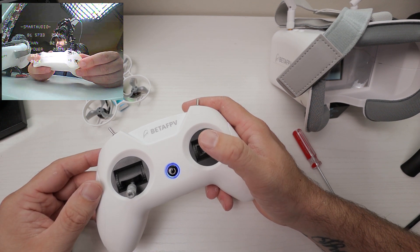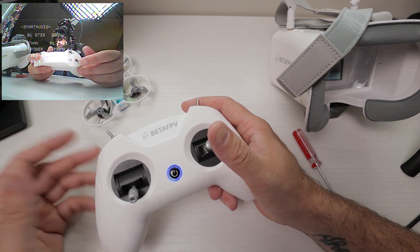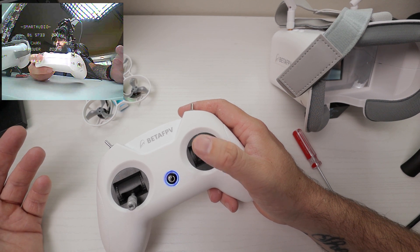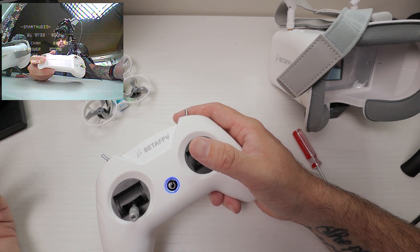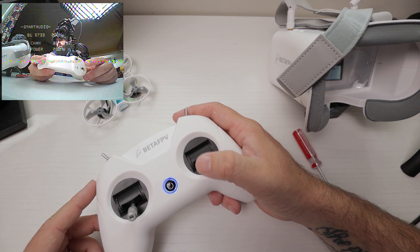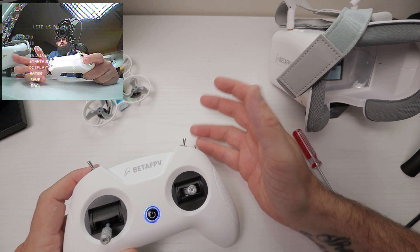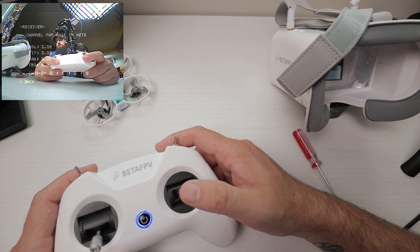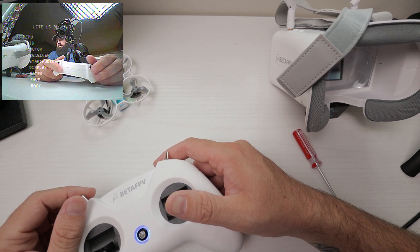Channel — we can change that channel. Go to the right, you can see it goes B2, B3; go to the left, B1, A8. So it'll go through all the different channel combinations. I'm just going to leave it on B1 because it works and it's been fine so far. Power mode — it comes set at 25 milliwatt. I always bump mine up to 200 milliwatt because I'm always flying by myself. Then come down to set and press right on the right stick to set that. Come down to back and push right again. There's a lot of other things in here — this quad flies really good right out of the box, there's really no reason to change the PIDs, motors, or receiver settings. I leave it all alone. Everything I do with this has been stock other than changing the channels and the power on the VTX.